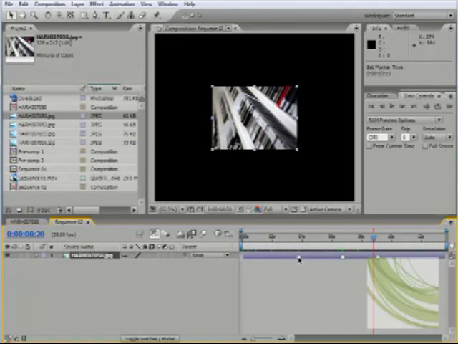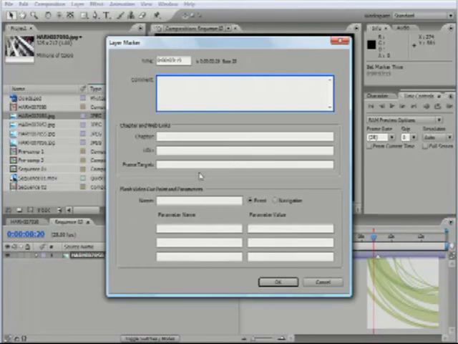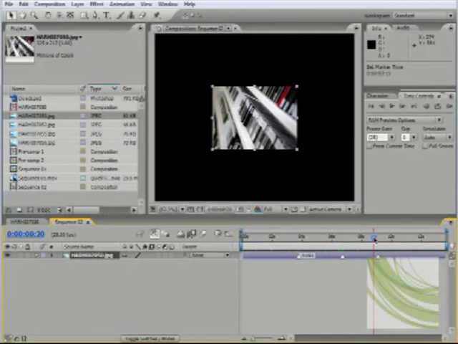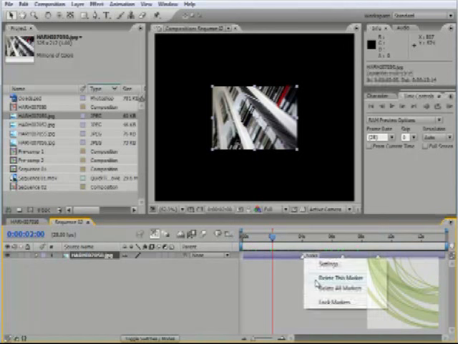And the nice thing about layer markers is that if I double click this, it opens up the same window but for a layer marker, and I can just say books and select OK. So that gives you identification, a little name that appears inside the layer marker of what is actually happening in that layer marker. So say for example, if this was footage and the books sequence came in or something happened, this will visually enable me to identify that the books are appearing at this moment in time, which is quite cool. Again, to delete this, we can delete this marker.